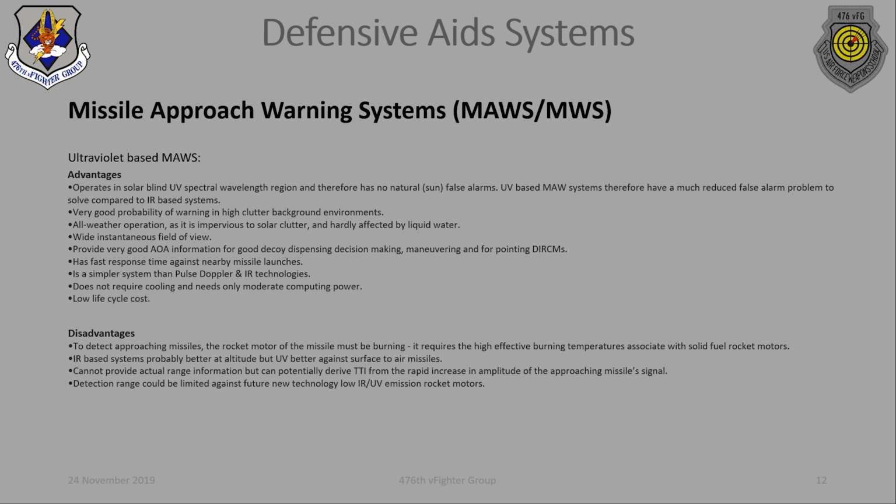And they've got a very wide field of view. There's no scanning or sweeping involved in the system. It can see its entire field of view all at once. The downside of that is that it can't resolve angle that well in reality. Not that quickly, should I say, but it can get it over time quite quickly. So it's good enough to be able to steer a DIRCM system or an ERCM system, so like laser active IR countermeasures, which at the moment at least aren't modelled in DCS.